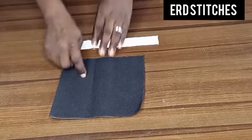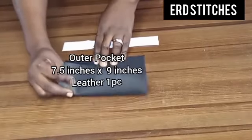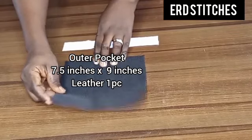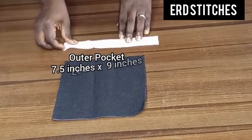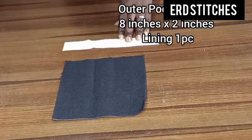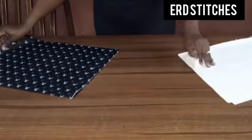So the next measurement is my outer pocket, which is 7.5 inches by 9 inches, only leather. I have only leather for that. And it has taping also that I use to tape it. It's 8 inches by 2 inches.